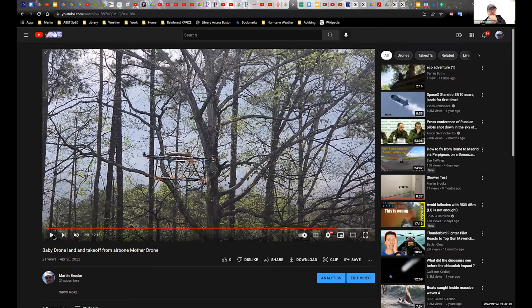The idea here is small drones, of which we'll talk about in a minute, are quite capable of flying into the forest, but to get a kilometer away, we need something to deliver them. And to save their battery, you fly them out on this large mother drone and then deliver them into the forest.